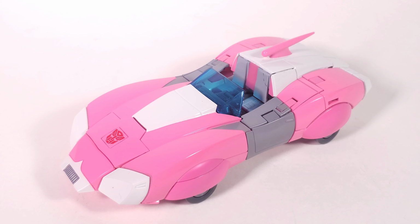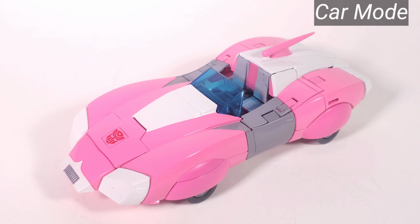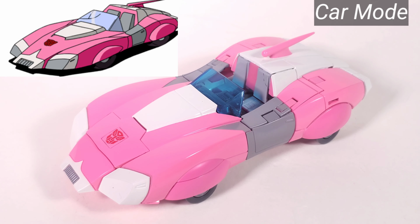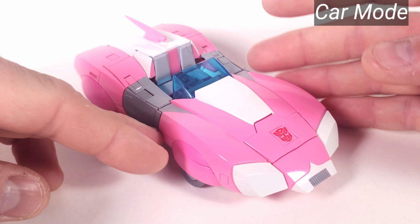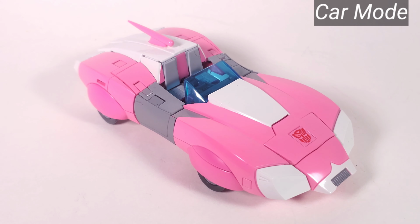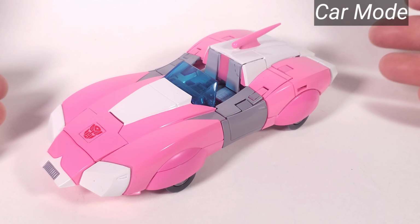So, right onto the figure in vehicle mode, and man, I do have to say it looks amazing. Straight out of the cartoon, straight out of the illustration that you saw. Bam, here it is in real life in 3D, man. And I gotta say, I've seen a few Arcees out there. I've seen the third-party one, but I think this is the best one out of all three of them. That's why I picked her up, and I've been wanting her for a long time.